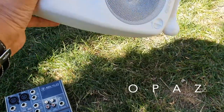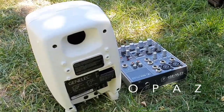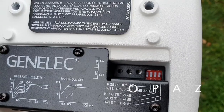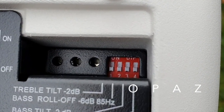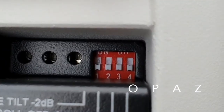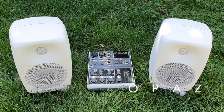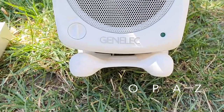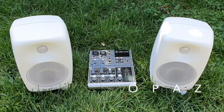They're not the lightest, but they could be one of the best for this price and size. They're ported units, so I can get a little bit more from the low frequencies, and I can EQ each speaker via these small switches — simply because you never know where you're going to be positioned: in a corner, center of a room, outdoors, large space, small space. They both have individual volume controls and their own rubber isolation feet.